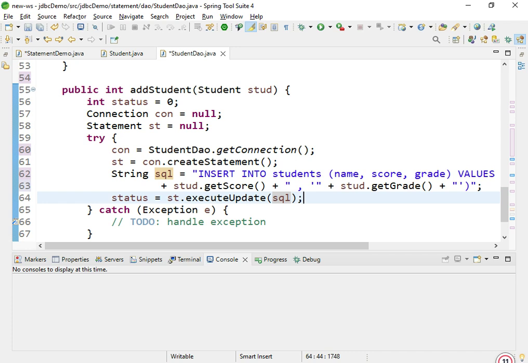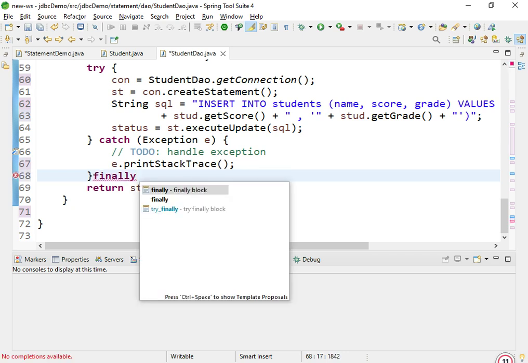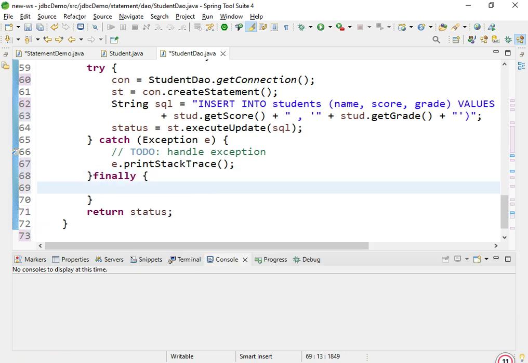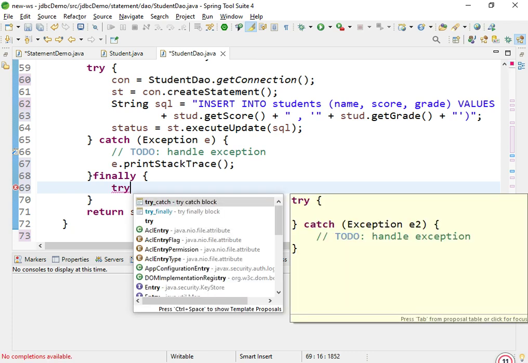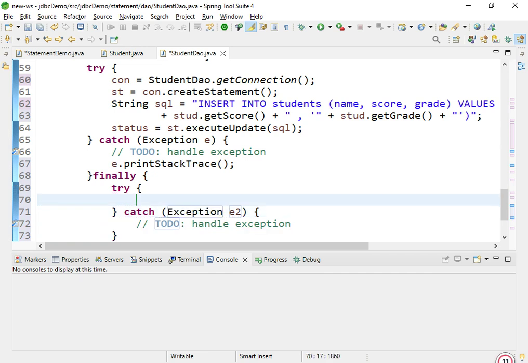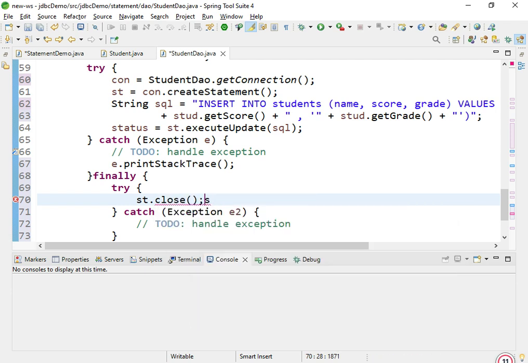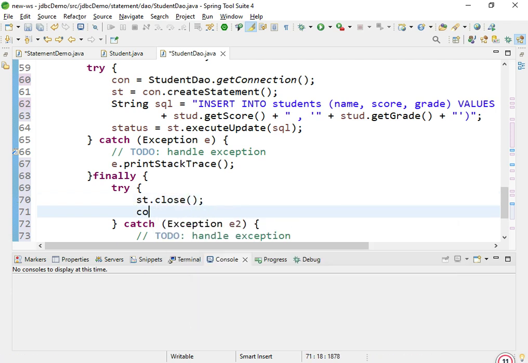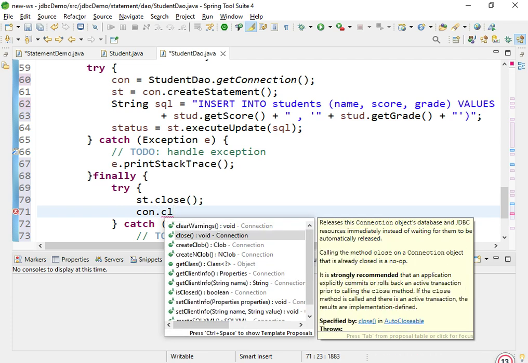Now you are getting this, then exception.printStackTrace. Next you have to bring the finally block, which should again be a try catch block, and there you say st.close and similarly connection.close, okay?